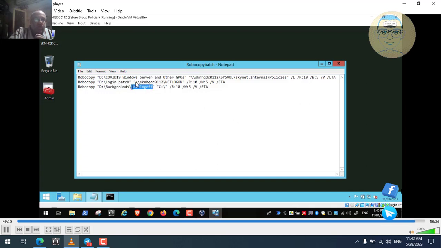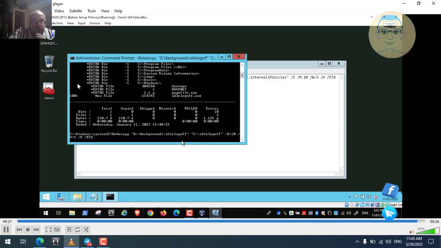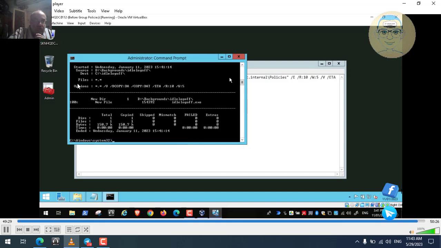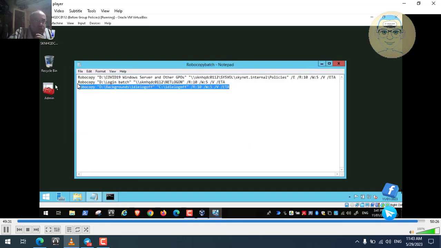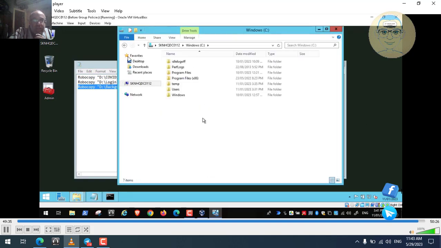We will add another line to tell it idle logoff, so include the folder, and we will take all of this line, copy it, paste, and then enter. Let's see what will happen. Now the folder was not there, but it copied the folder with the exe file. So we can see this is a success.